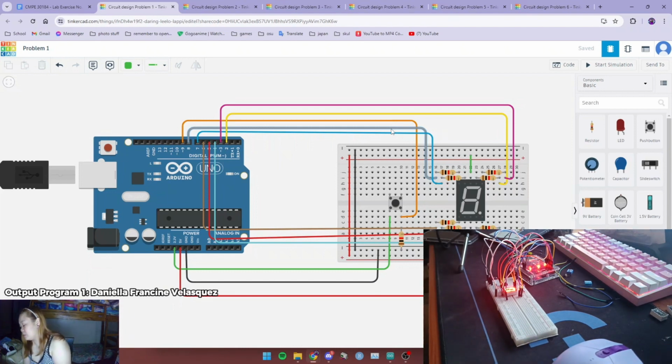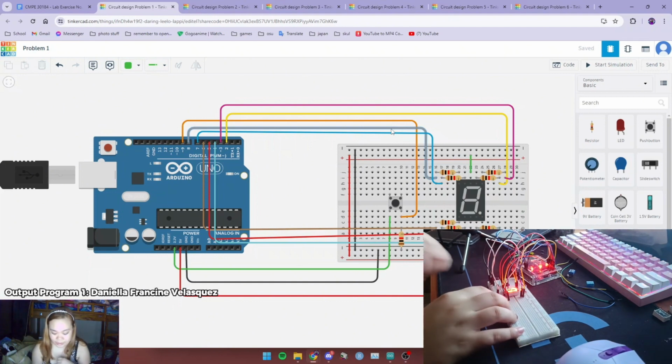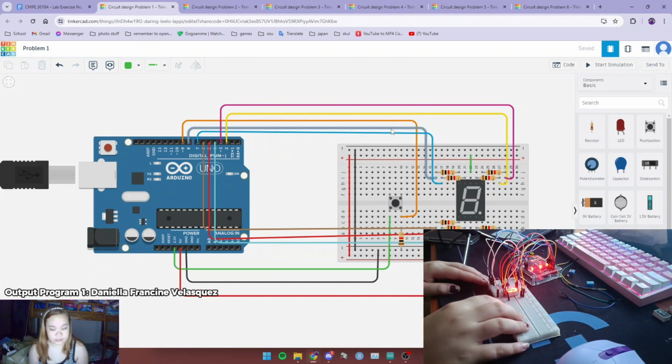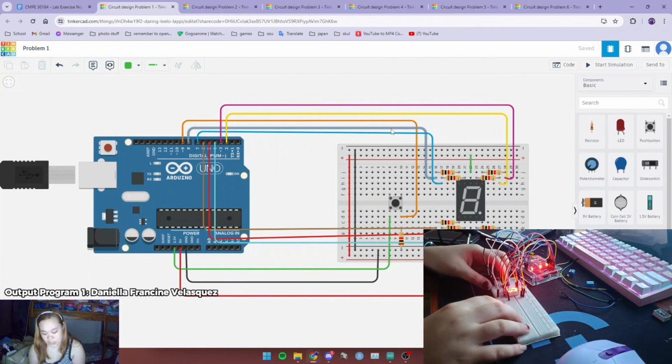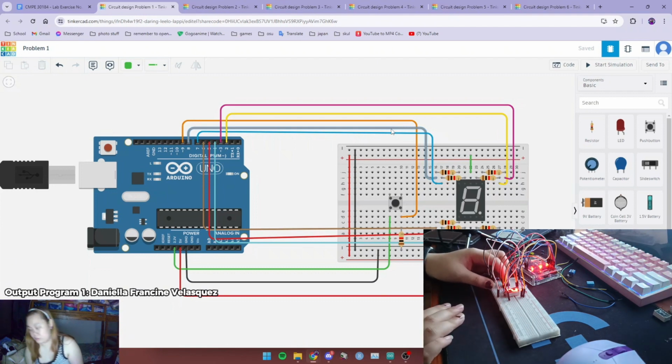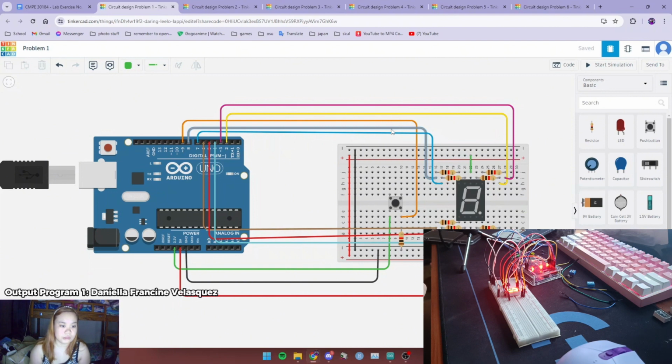As you can see, I have here my lit up 7-segment display, and what this circuitry would do is display numbers from 0 to 9. So we have 0, 1, 2, 3, 4, 5, 6, 7, 8, 9, and 0. So that's it for problem number 1.